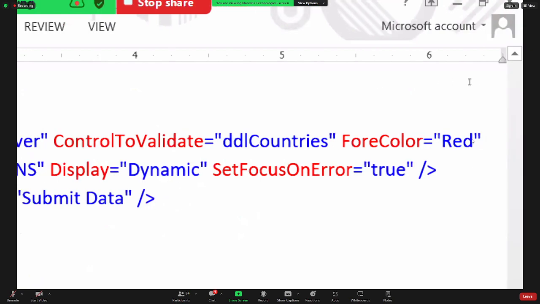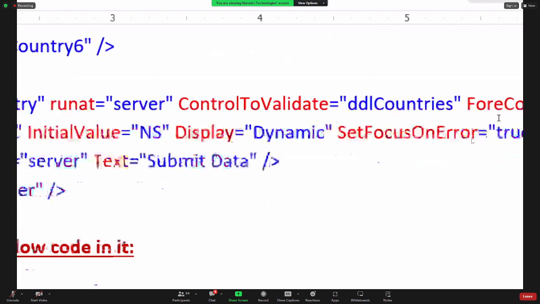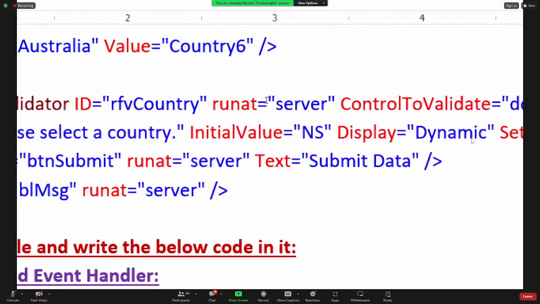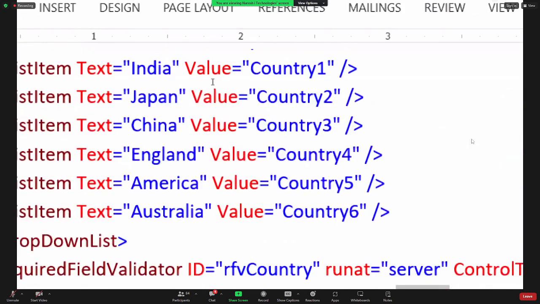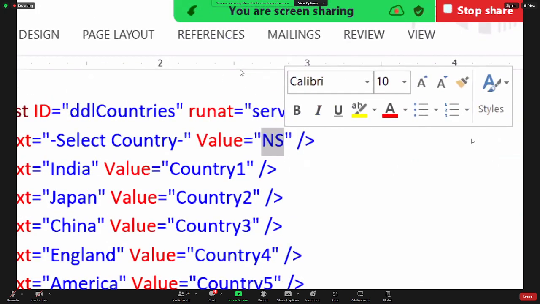Control to validate, for color. Error message, initial value, display. One extra property. For initial value, I said NS, meaning no selection. In the classroom, I gave the value as C0. You have given the value as NS, whatever it is, use that value there. That's all. Understood, all of you?